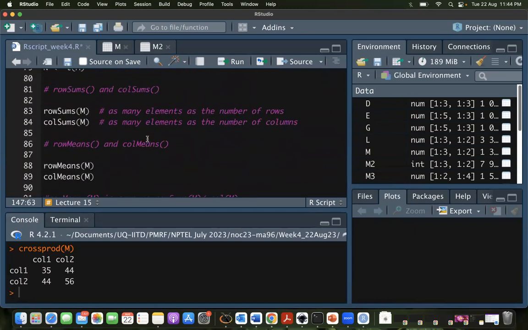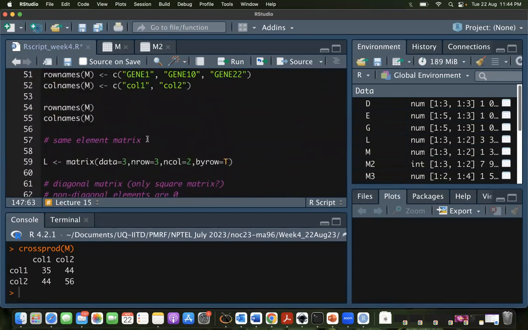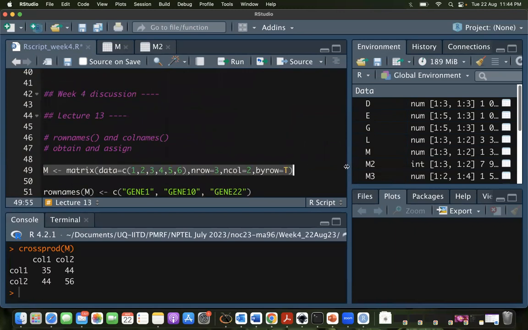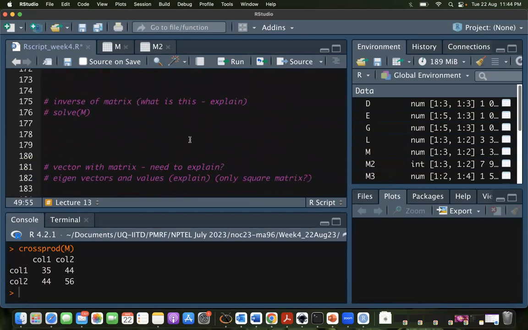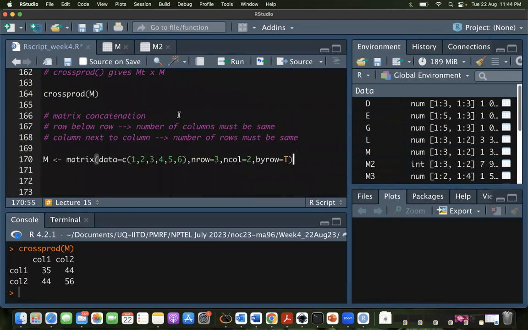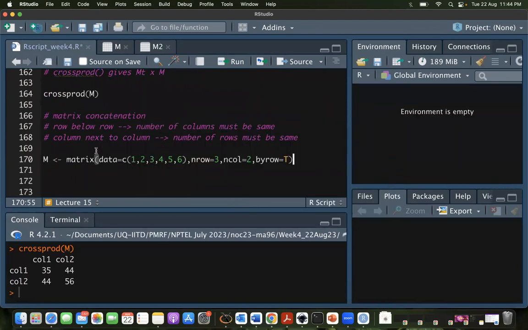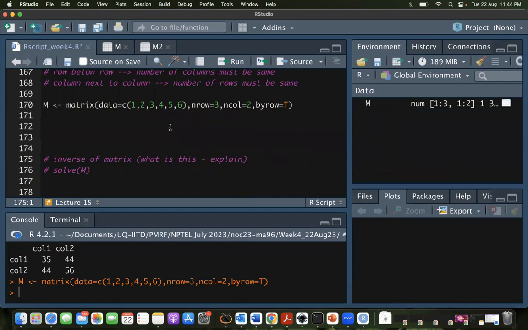I'll just define the matrix again, because we'll take a few examples here. Yeah, this is the matrix. So I define matrix M. It has 3 rows and 2 columns.